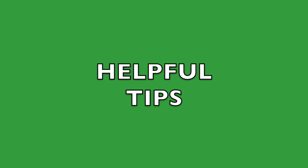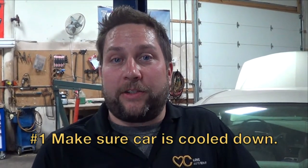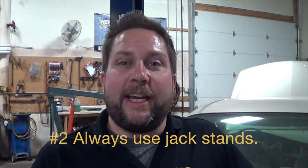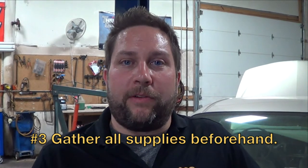Sure. Well, first off, if the car's been running for a while, you want to make sure it cools down so you don't get burned by the oil. Next, we'd never want to work on a car that's supported just by a jack. Always use jack stands. And last, always get all of your tools, including the new oil and filter, all ready before you start the job. If you do those three things, you'll be in great shape.